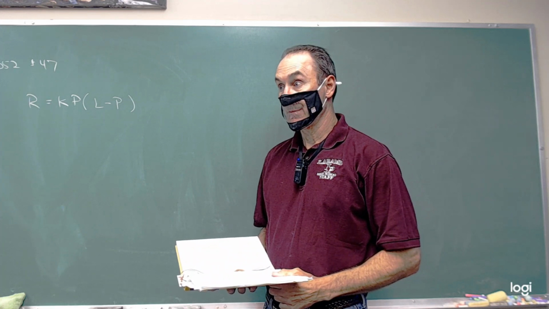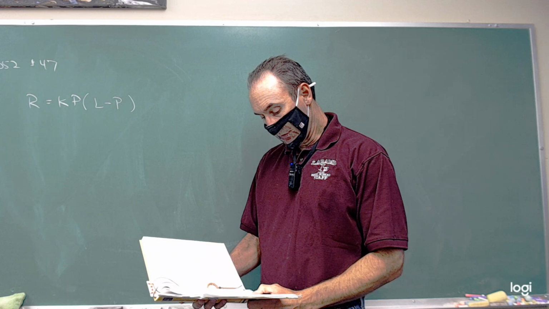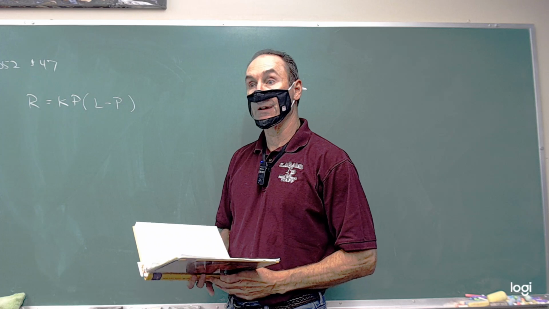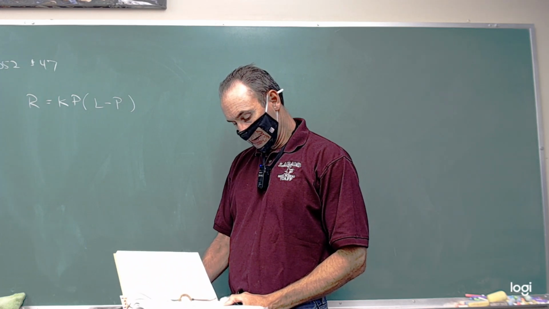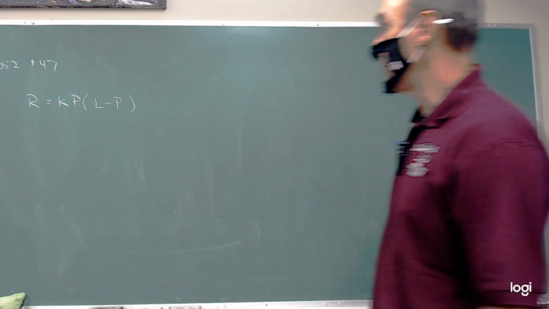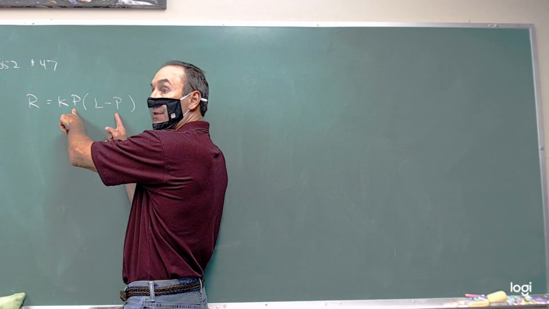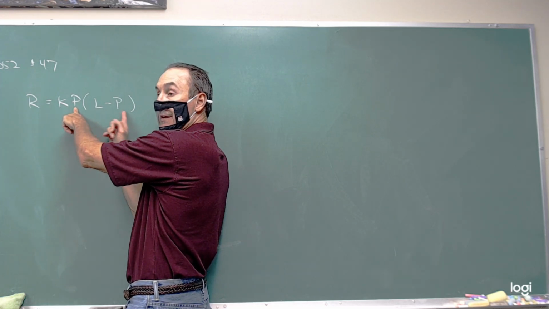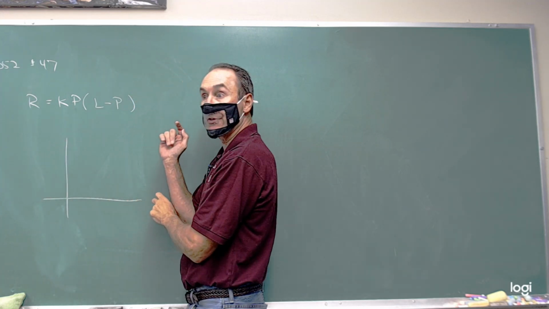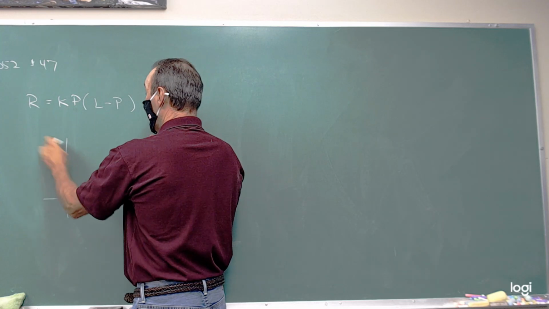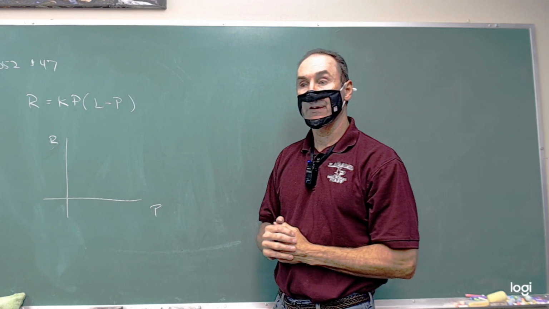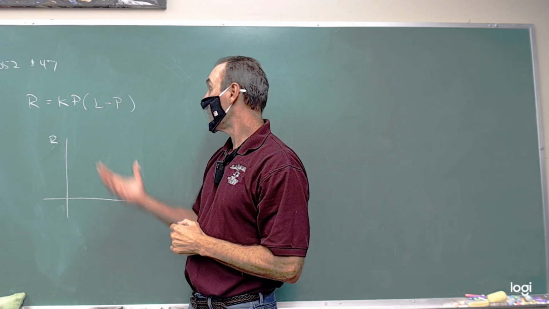That make sense? Okay. And so part A is write R as a function of P, and we have done that. That's what we've done there. And part B, sketch R as a function of P. So the idea here is big picture. When you multiply this out, the P's are going to multiply each other, and that's going to be a negative P squared. So that's going to be a parabola that opens down. So the R is going to be our independent variable. The P is going to be our dependent variable. I would leave it in factored form like it is here.